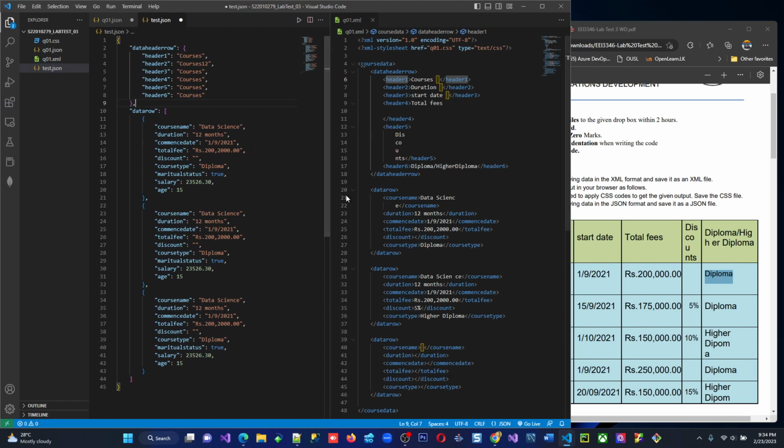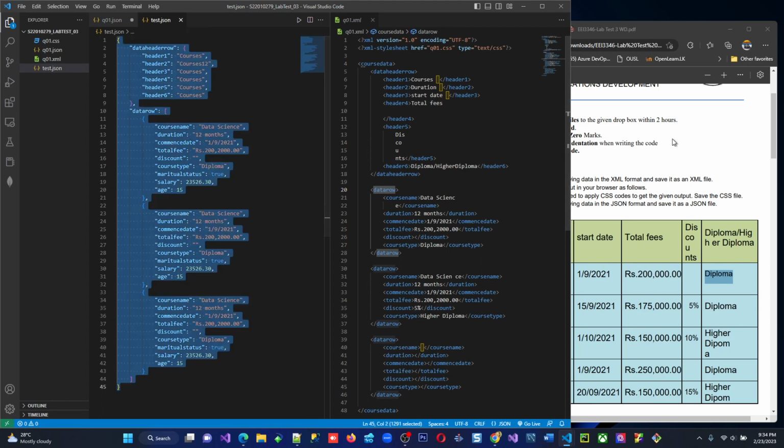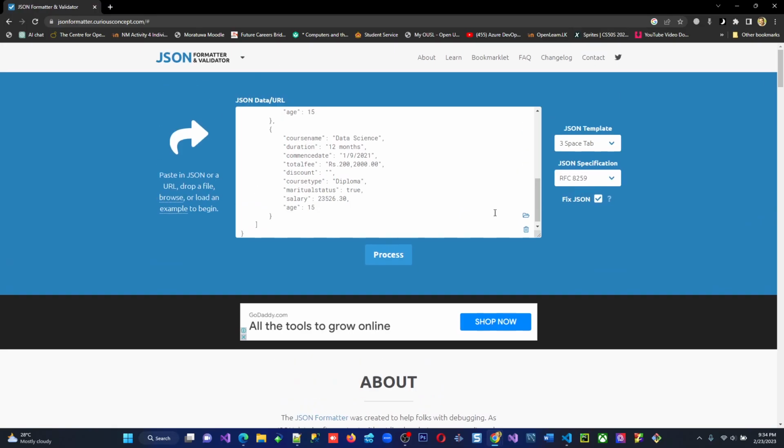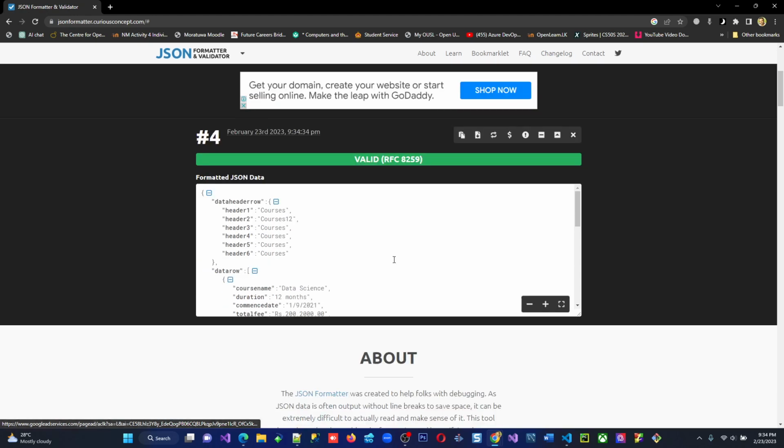So you have to tell that this is the data row, and under the data row I have many data. This is perfect. Now I'm saying there is a data header row, and under the data header row there are keys and values. So this is a valid JSON again, because we have to complete it. Control C, and I'm coming to this one, clearing and deleting it, and paste it, and process it. So it's valid again.